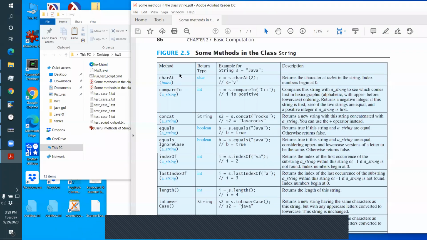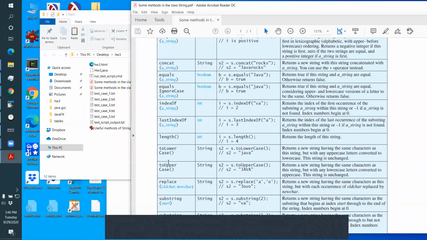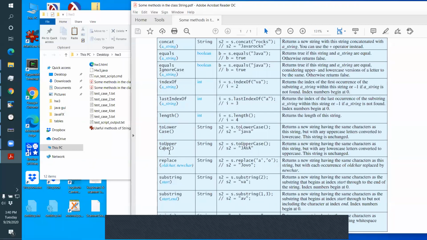Remember, we said you look through here and you look for methods you can use. Things like to uppercase, that's there for you. And substring is there for you. It gets parts of the string. There's two versions of substring. One version that says start and end in a certain place, and another version just says start and go all the way to the end. So that's more convenient. Sometimes that's more convenient than this one. It just says where to start and it goes all the way to the end of the string.